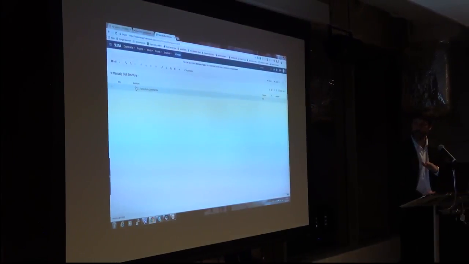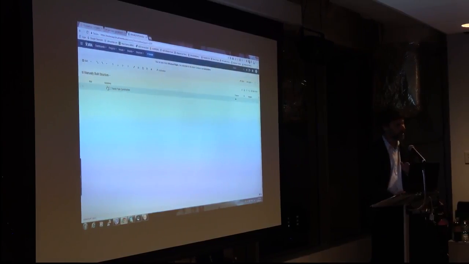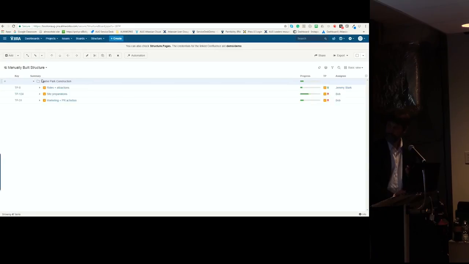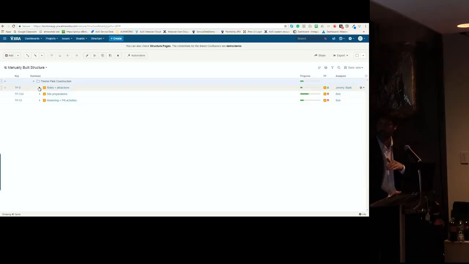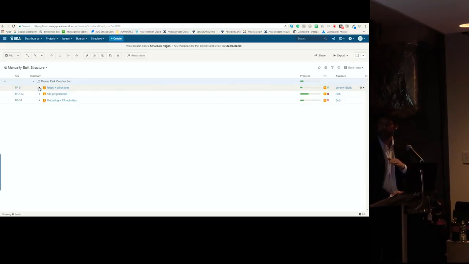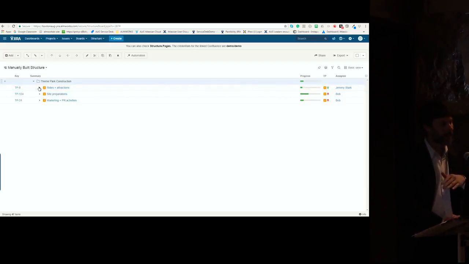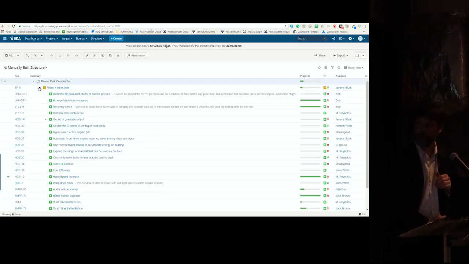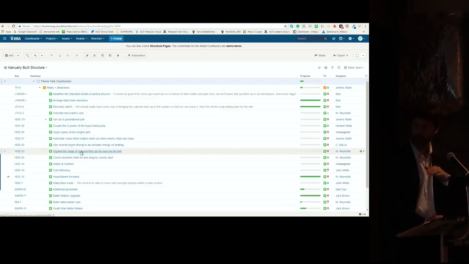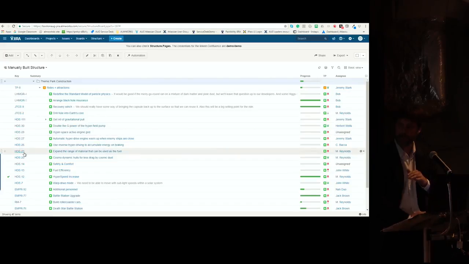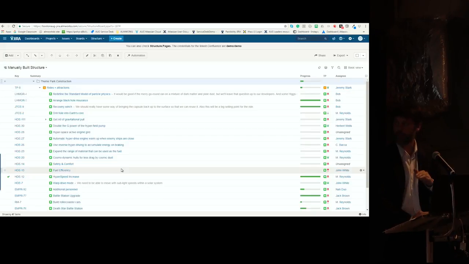This is a demo initiative for constructing a theme park. And this is the basic Structure view, which gives you a tree into the theme park. These are the multiple initiatives within the theme park: site preparation, the development of the rides, and marketing. And you can continue to drill in Structure and get across all the projects in Jira. You can see the ticket types come from various places in Jira and coordinate that through the Structure interface.